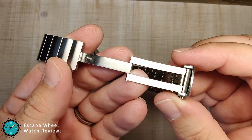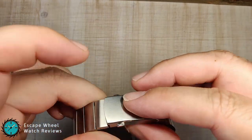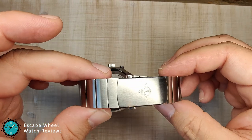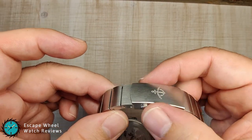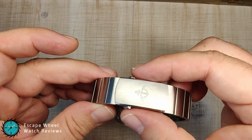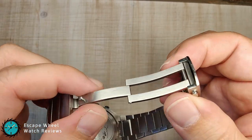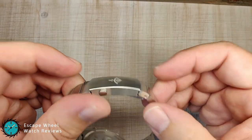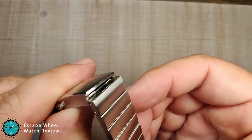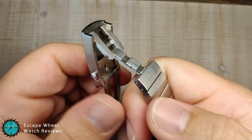And we'll talk about the clasp first. So here's the clasp. I believe it's just an off-the-shelf clasp. I didn't see any pictures of it online, so there it is. I think it goes pretty good with this. I think it looks pretty good. I've definitely seen this clasp on some Seamaster homages. So double pushers, milled inners, nice tight tolerances, nice finishing. There's no micro-adjust, which is a problem. And then the diver's extension, which I don't know why they decided to put on here.